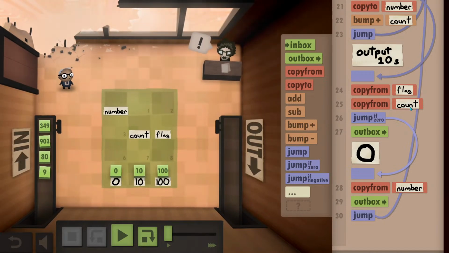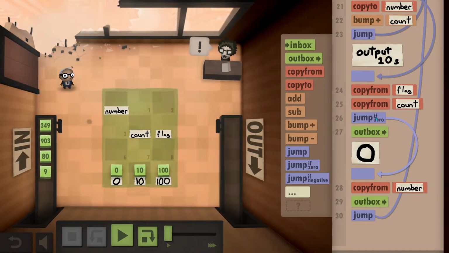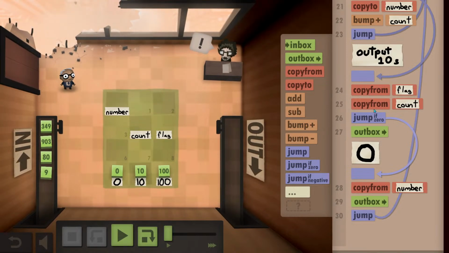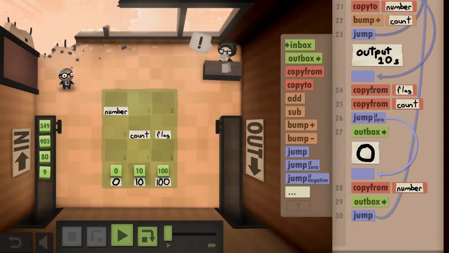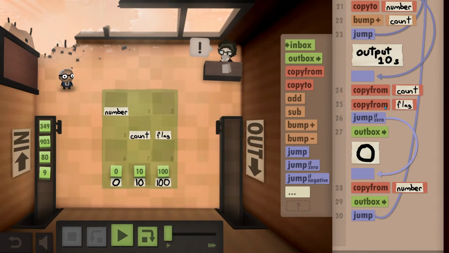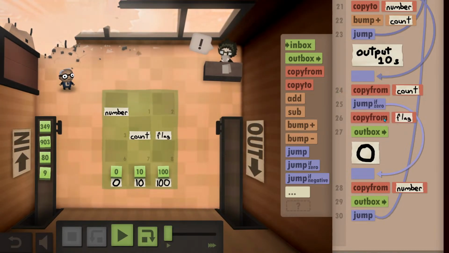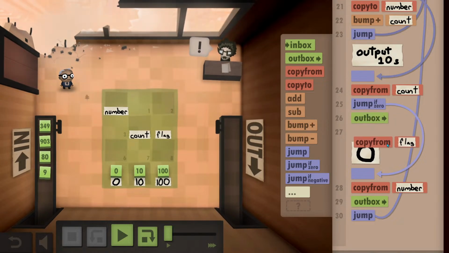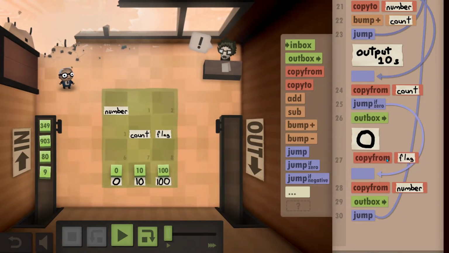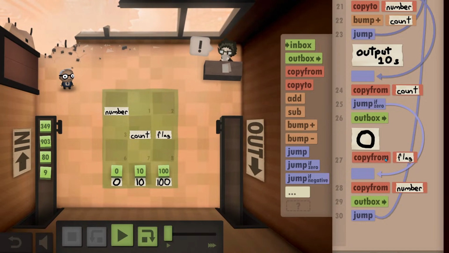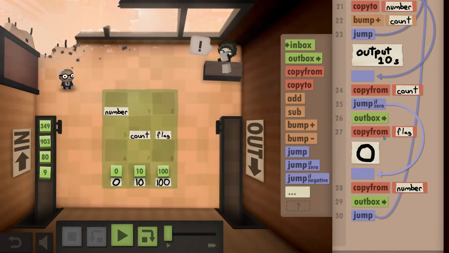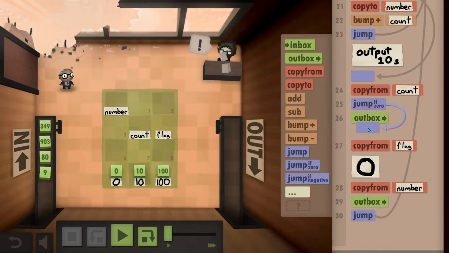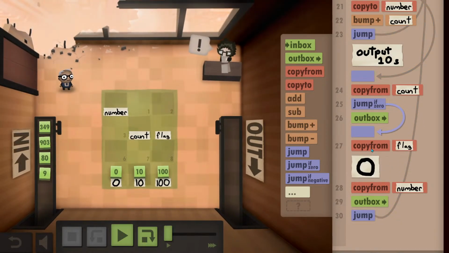Copy from count. If it's 0, look at the flag.